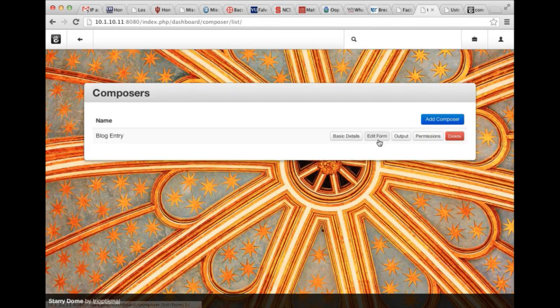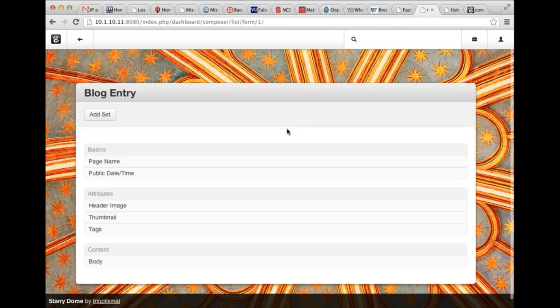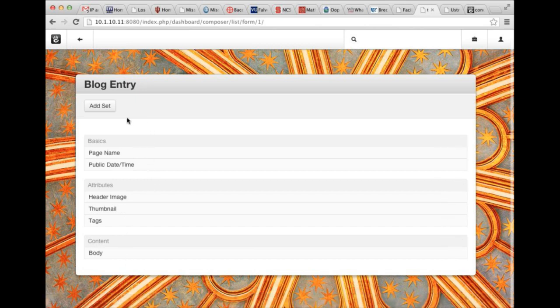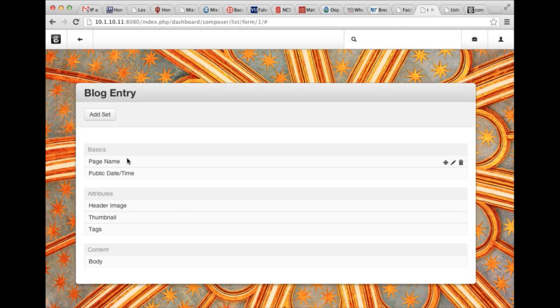If I head back here, another thing you'll notice is no longer do we handle any of this Composer-wise from the actual defaults section. Defaults are still honored, but when I go into edit my form, I have basically a supercharged form building tool that allows me to group attributes, blocks, and actual core concrete5 properties. So I can add a field set. I can add as many of these as I want. I have to add at least one field set, but I don't have to give it a name. And I've got basics, attributes, and body.